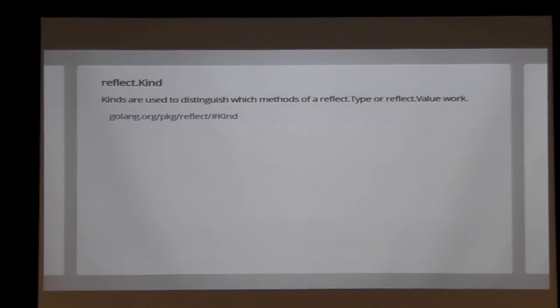So first type is reflect.Kind. This is a very simple thing. All this does is tell you what you can do with the other types. You see, for example, if you had something of kind slice, the indexing operations will work. You will be able to see what element type it is, etc. But if you were to have an integer, it wouldn't make sense to index an integer.